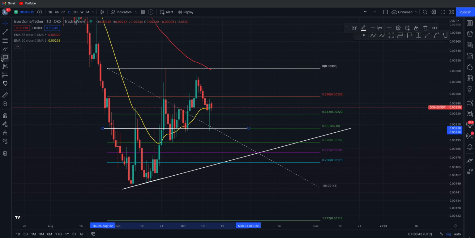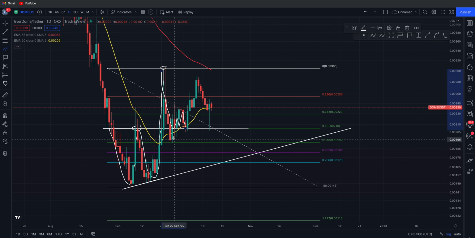So you can see straight away here, Dome had this double bottom pattern that it coiled up in, and we broke out of this resistance. So this was our resistance. We came up, we broke out, met the technical target, and then we started to retrace. And then we've come basically back down to the 0.618. We came up, we fell back to the 0.50, held it as support and broke out. So all good and dandy. That was nice structure.